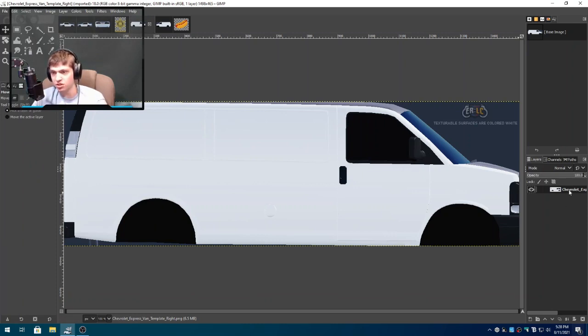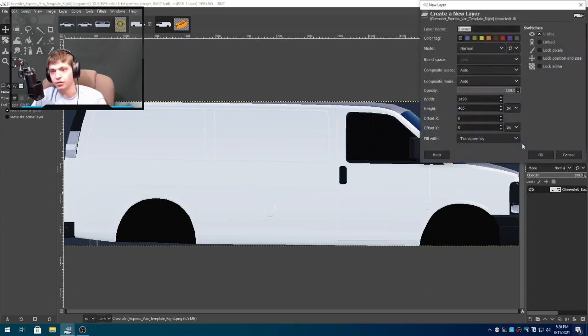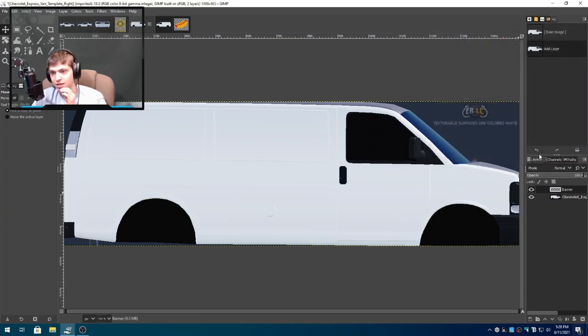Once you have layers selected, you must add a new layer. And the reason why you must add a new layer, if you're going to do anything paint related and stuff like that, that's going to be perfect.